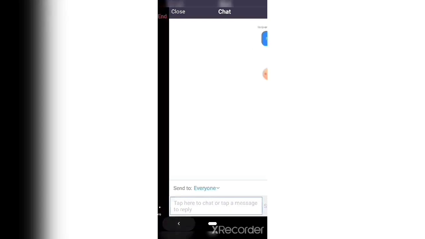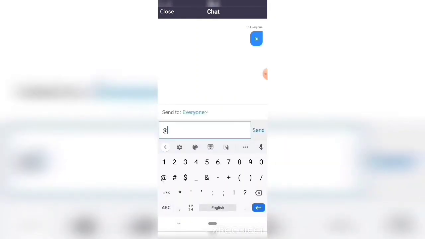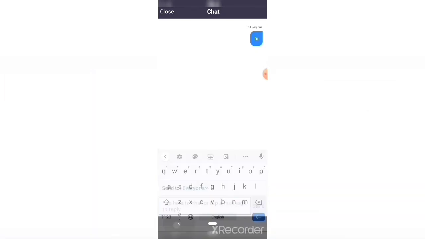Hi, I have shown. There are 2 options like mic and video. If you don't want to turn on your video, you can just turn off the video, and you have to be mute all the time. If you're a host, you can unmute and talk. If you're a participant, put on mute during the call, and when you want to talk, you can unmute.